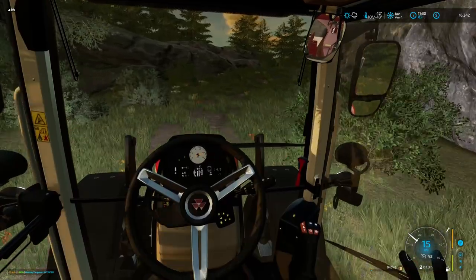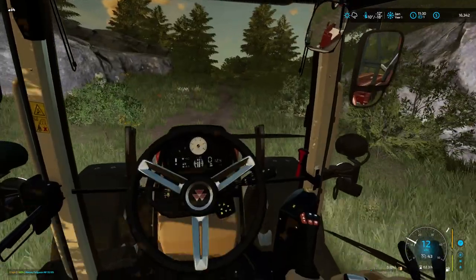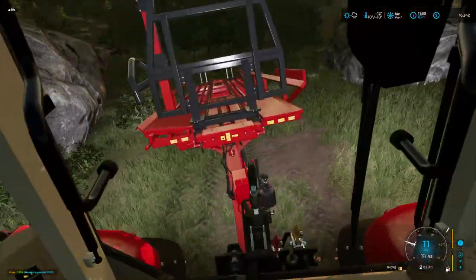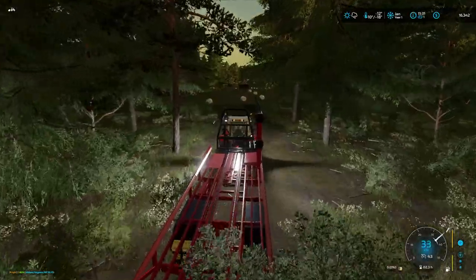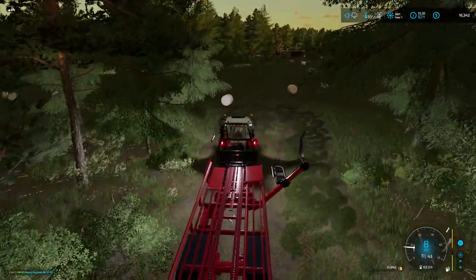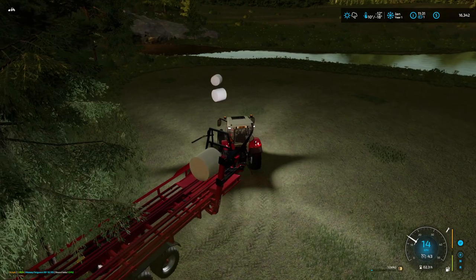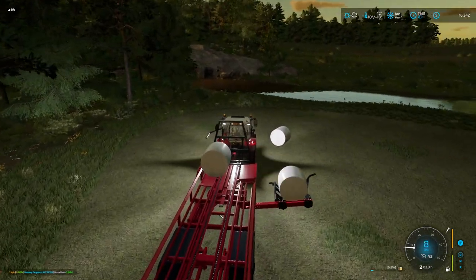We've got some snow in the forecast. I'm not quite sure what that's going to mean. I might not be able to see my bales if it snows too much. Come on. Yeah, it is struggling a little bit. That's all right. All right, let's see how this works. Operating position. Start with this guy. I can pick up 24, and we have 30 bales, so it's going to be two trips.